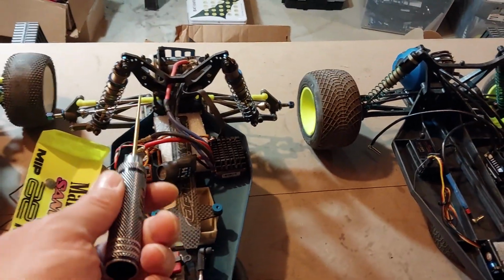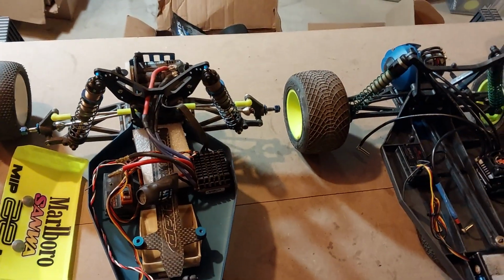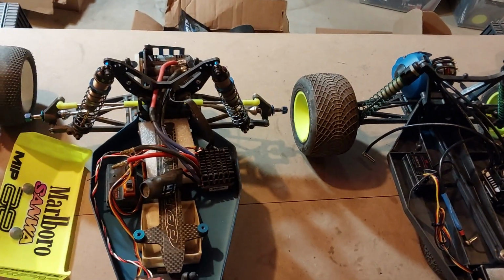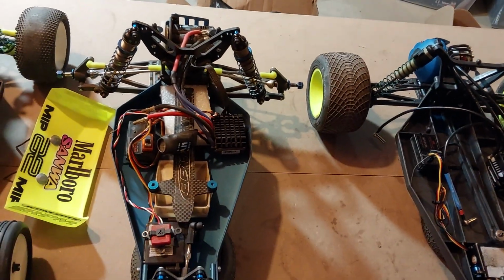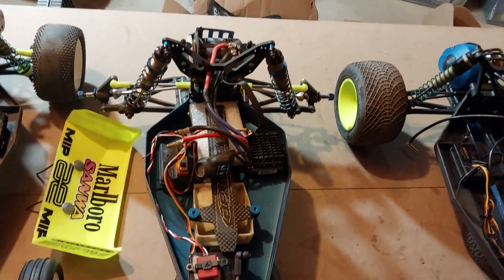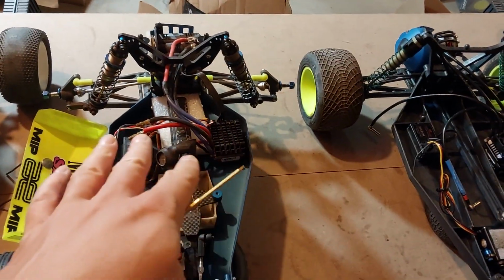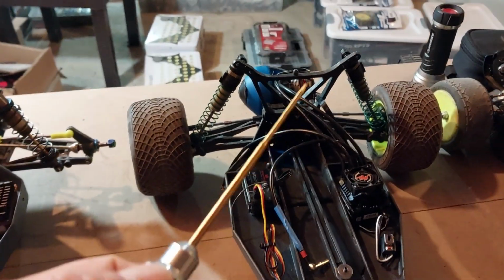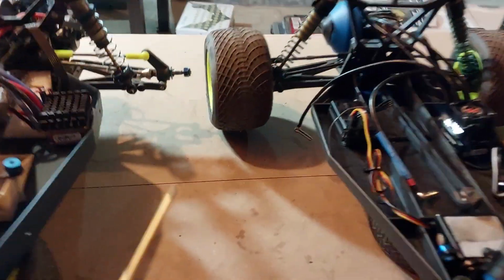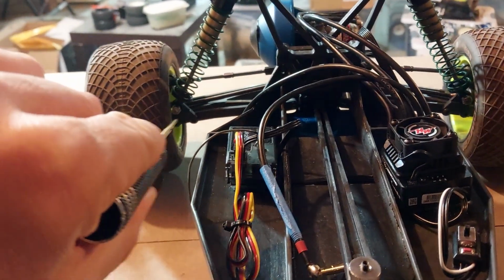I haven't found myself having issues with the T2 as far as the rear suspension goes. I only ran it once last year at the Vintage Off-Road Nationals. It's a fantastic truck. It drives great. Much better than the original 10T, where I always had issues with it kind of bottoming out on jumps. This doesn't seem to have that problem. I would suspect that the T3 would be a little bit better still, because you do get a bit more droop, but that's because of this extra attachment piece here.